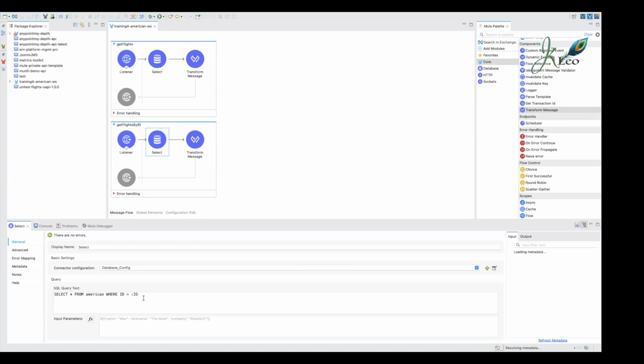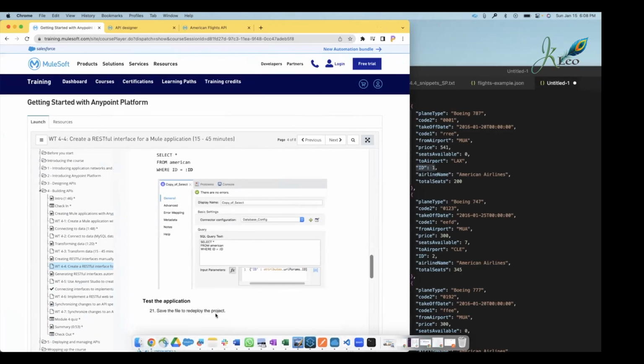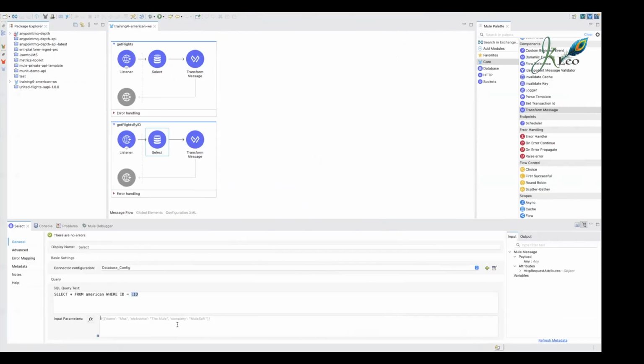When I have colon ID here, this says, hey, this is a dynamic query, and take the input parameters from the bottom. Here you see the input parameters. Here you have to mention ID, the ID whichever is mentioned here, copy paste.